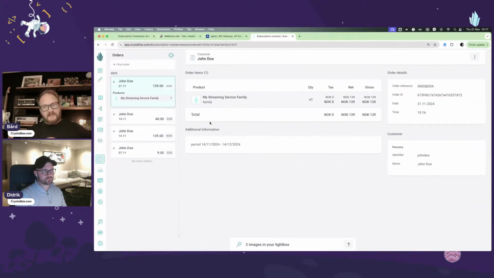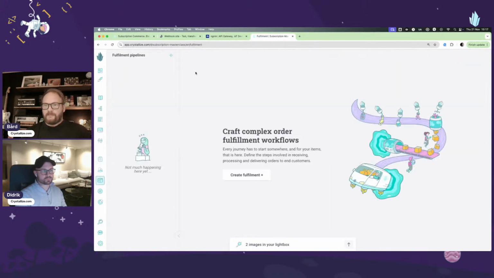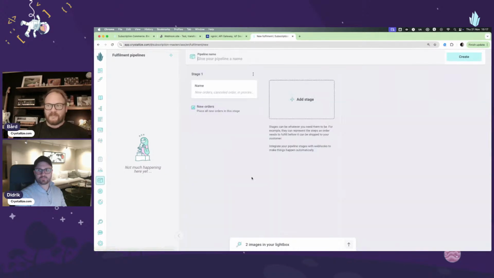So this is a little bit of setup that we have to do here, because now we have to create a subscription renewal pipeline. Fulfillment pipelines are the mechanism in Crystallize to allow you to orchestrate subscription renewal, to orchestrate order management.